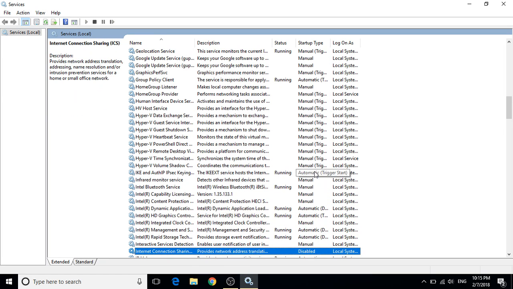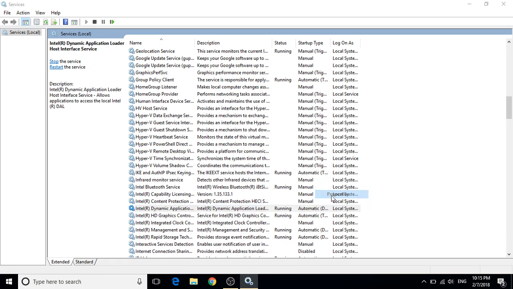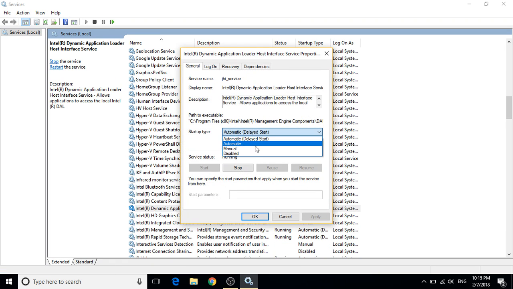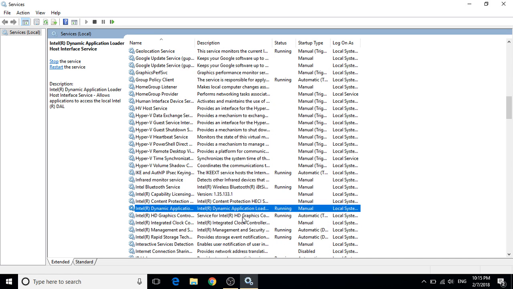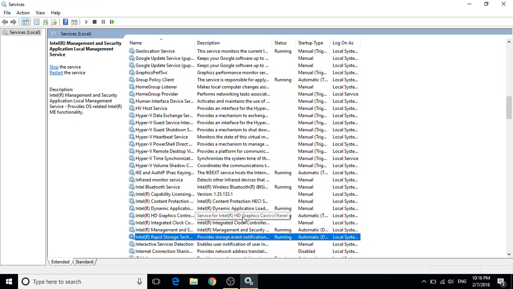Anything that is actually delayed startup, I can also say manual. The important thing is not to say disable.